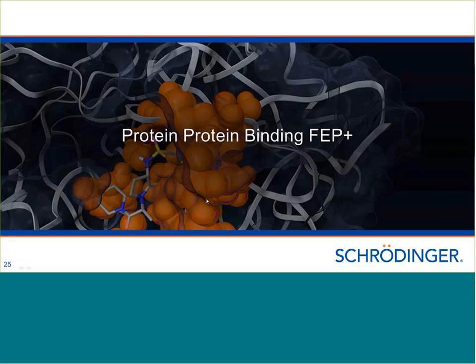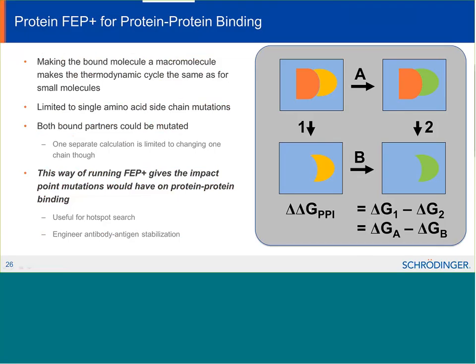To go back to things that there already are usable GUIs for, we'll have a look at protein-protein binding FEP, for which the thermodynamic cycle looks very similar to the lead optimization one. So now again, we have a physical process of two proteins binding to each other, and the chemical change that we're simulating is once again a single amino acid point mutation in one of these proteins, and the free energy that we should get out of it is the relative binding free energy for the protein-protein complex.